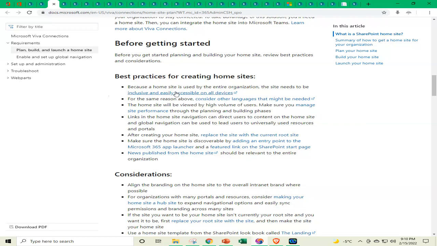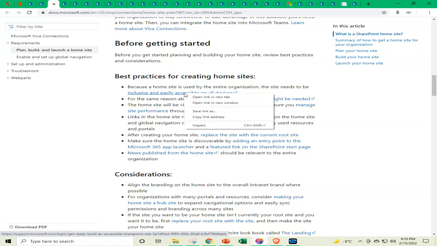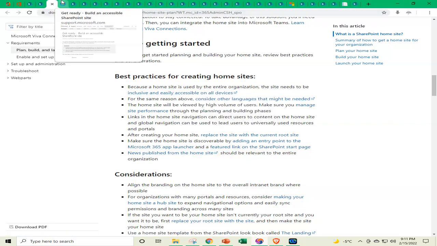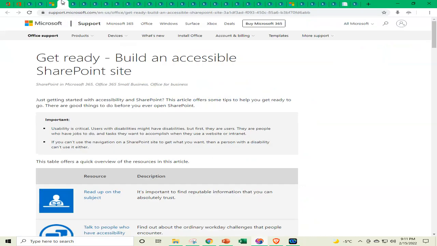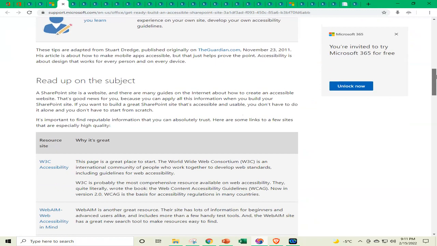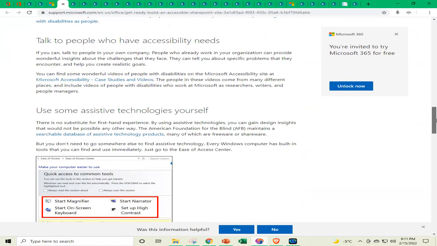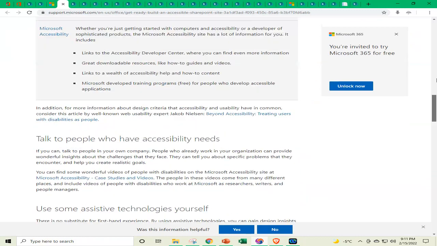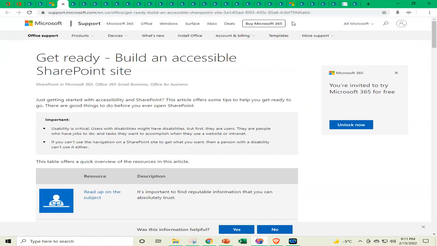For example, this suggestion also has another web page, on how to build an accessible SharePoint site, which has all these topics that we can consider. But of course, these are considerations, like best practices.